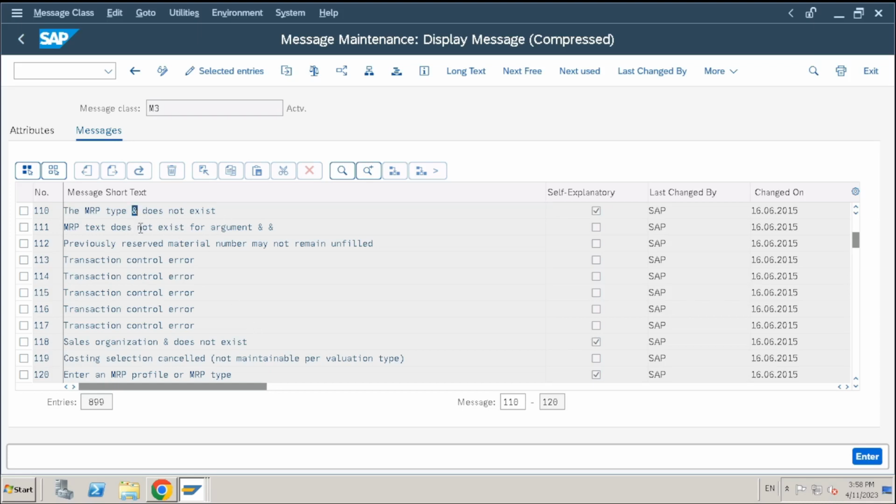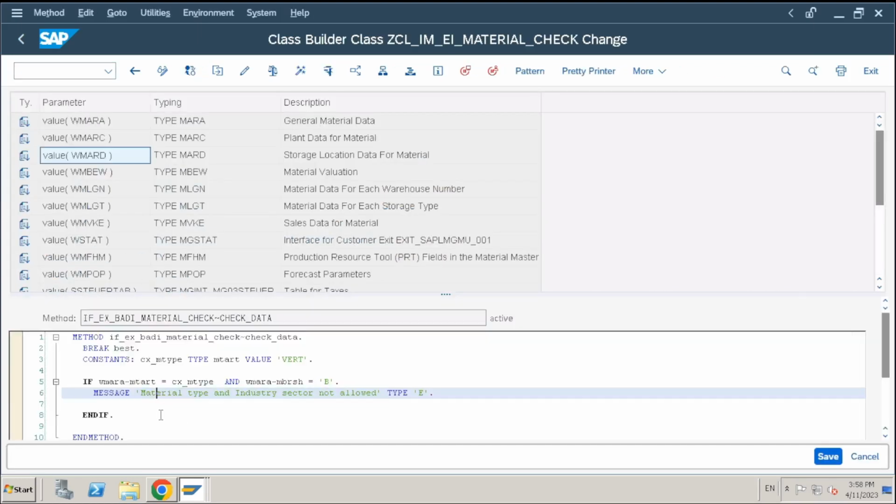Here we display the value: material type value does not exist. Message number is 110, message class is M3. Message M3 110.